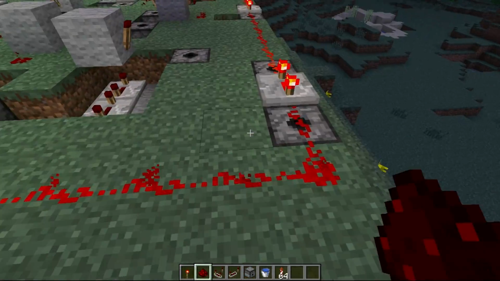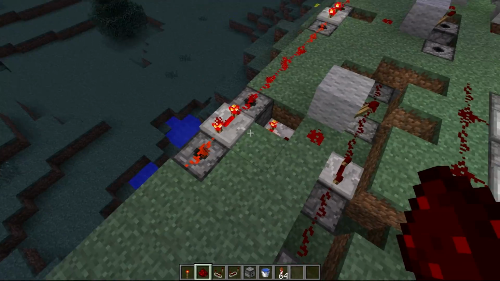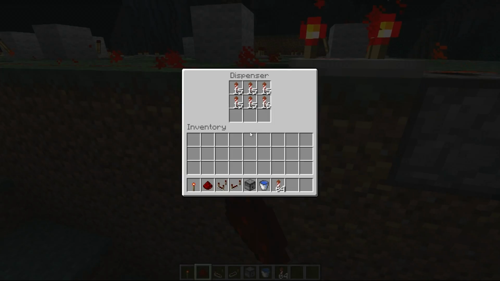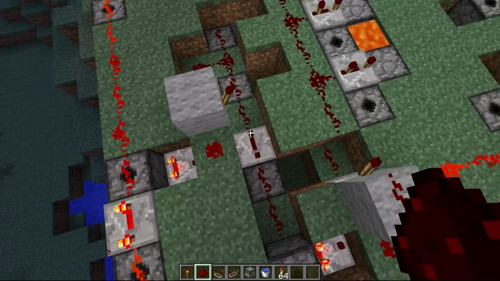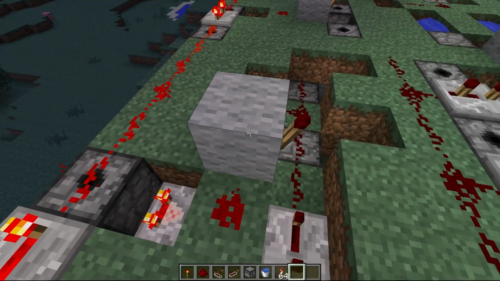So basically the principle is that these back dispensers will output all their fireworks, and then these comparators will activate the next series of fireworks when there are no more fireworks left in them to dispense. So basically they build upon each other, so this set here will trigger off this simple clock. It's a pretty straightforward clock design.